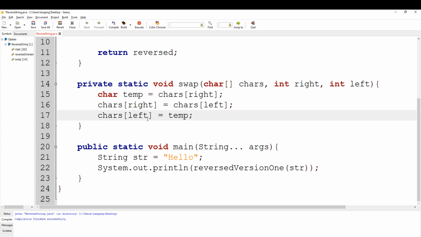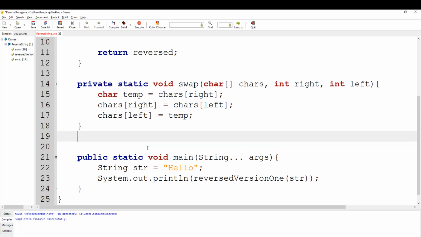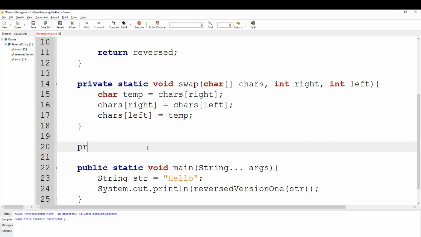So now we actually have to go down and create the actual method that does the reversal. All right, so what we need to do is create another private method, string. I'm going to call this reversed version 2. I'm taking a string original.